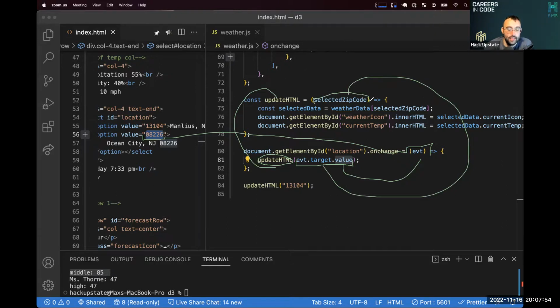That means that everything in here is now going to be based off 08226 instead. So we're going to take all of that data based off of what was selected and update our current temp and our weather icon, the inner HTML, based off of what got selected here.